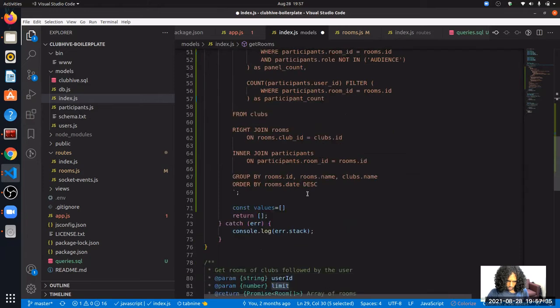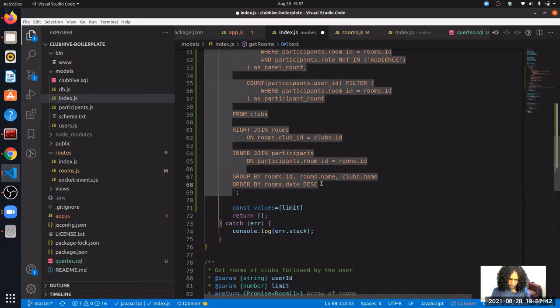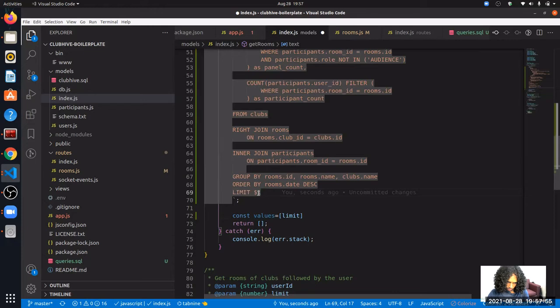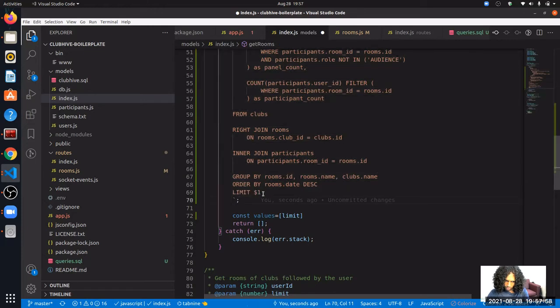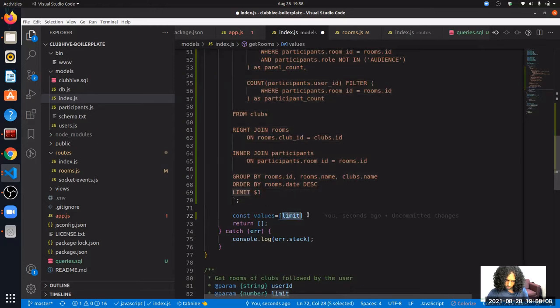So I can give the limit over here, and I can tell my query that I want to apply the first parameter in the values array. That's what it means to say $1. $1 would indicate that this is a variable that needs to be substituted with the first value in this array.